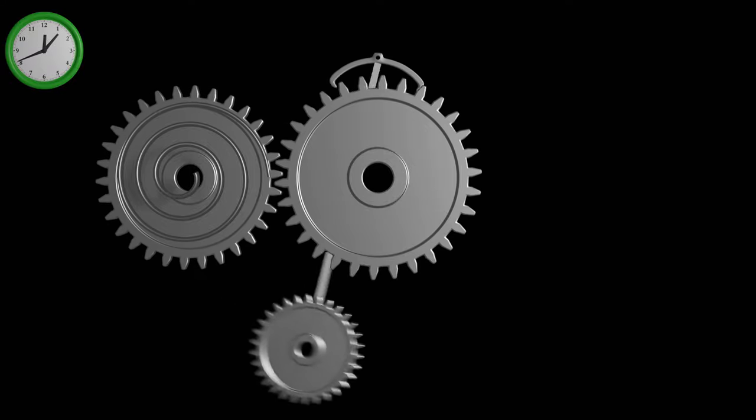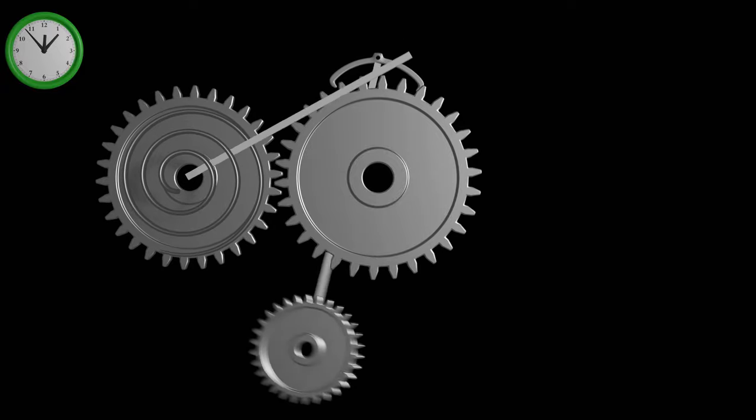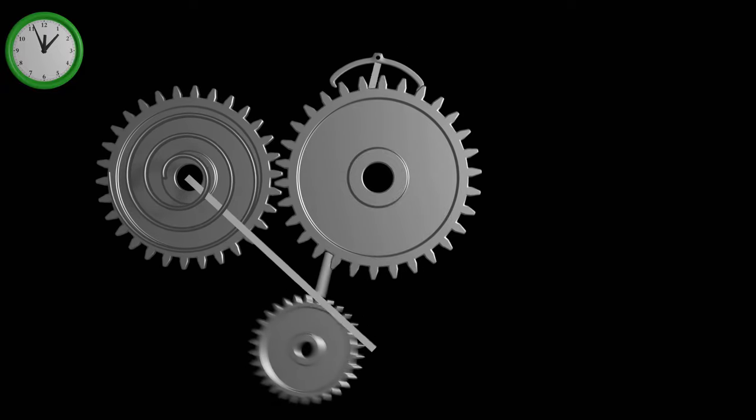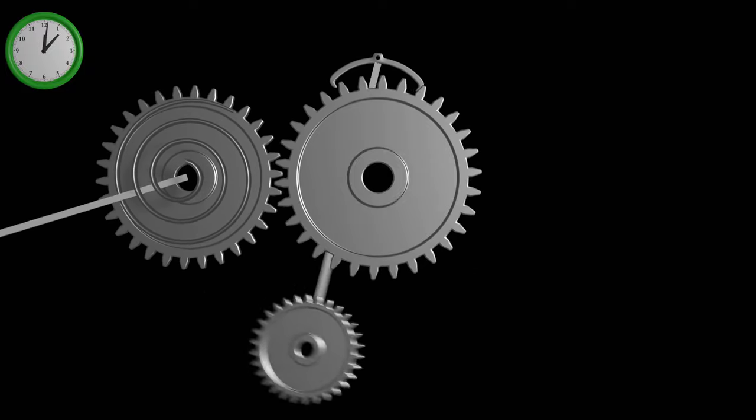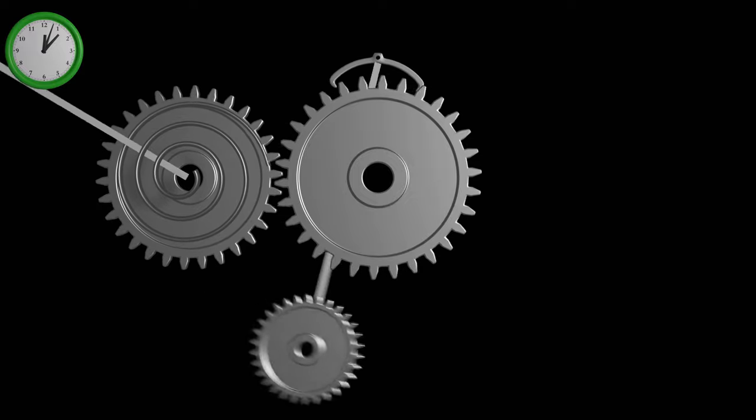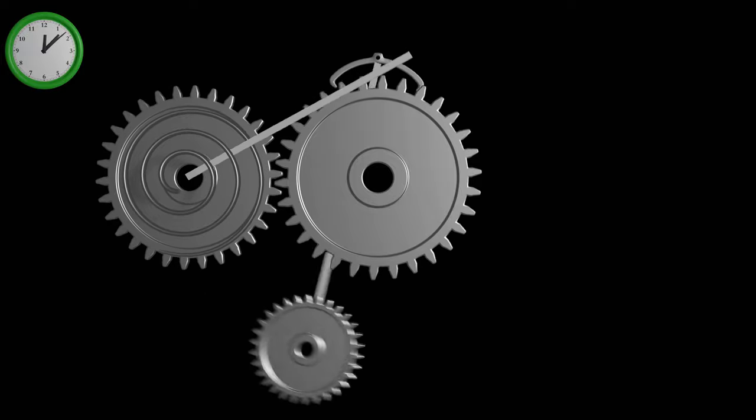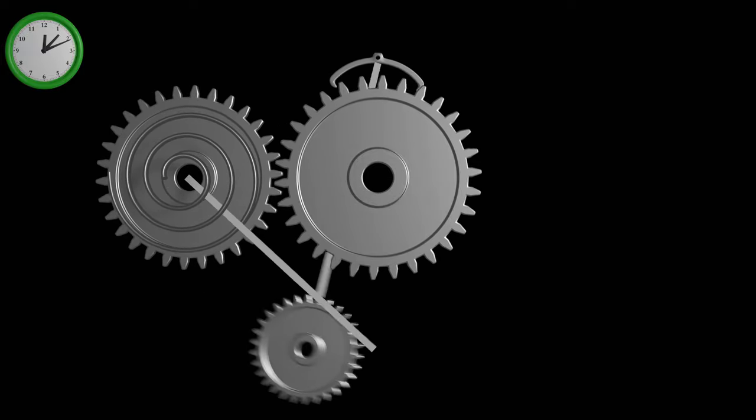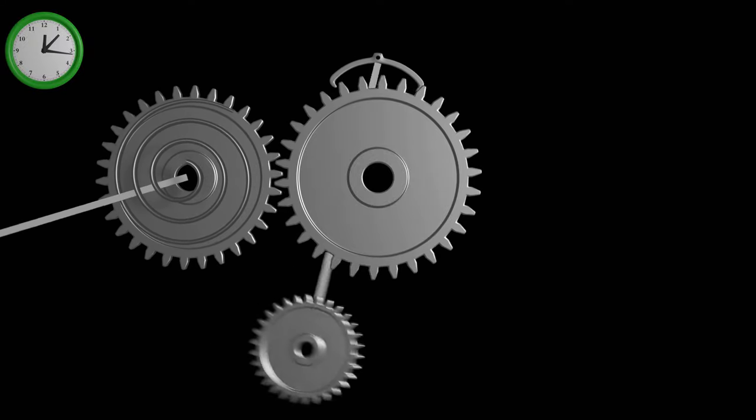Very quickly, protoclocks will replace pendulums. But you still can't look away. That will only happen when one more mutation takes place. A hand binds itself to either the gear attached to the spring, or a gear attached to the ratchet. That becomes a true clock. A one-handed clock. If you turn away from a certain amount of time and look back, you can still tell how much time has passed. The true clocks very quickly replace the protoclocks, and so they don't remain dominant for very long. Of course, if you turn away too long, you don't know how many revolutions the hand has made, so there's still room for improvement.